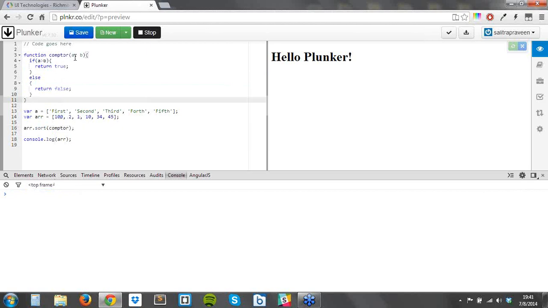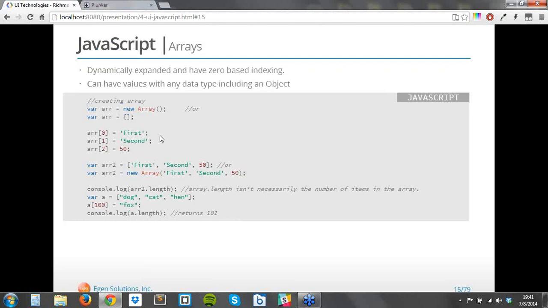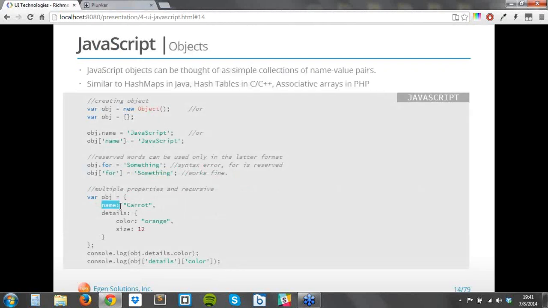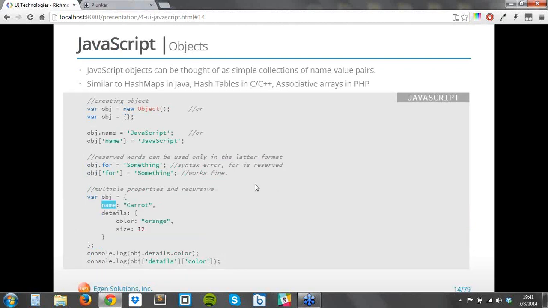So again, this is very easy. Let's say you have, instead of an array of normal values, objects having some properties, something like name. You want to sort on the name, just like we had that array of objects, for some people, and then you want to sort on their name.